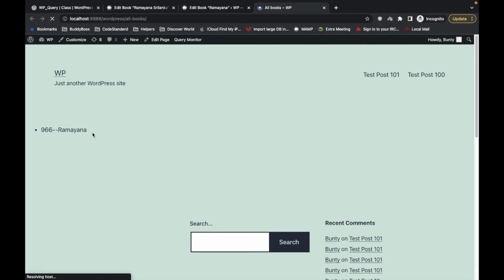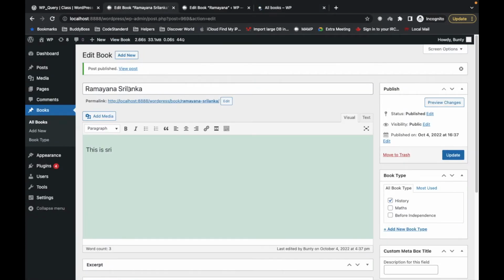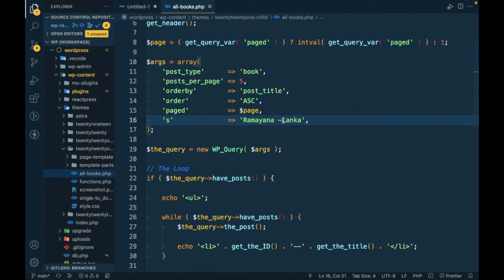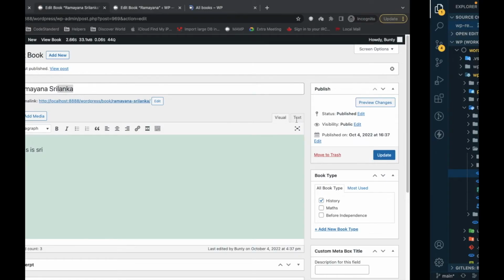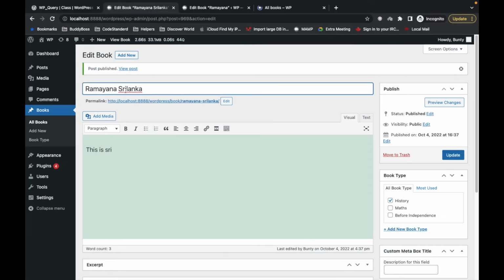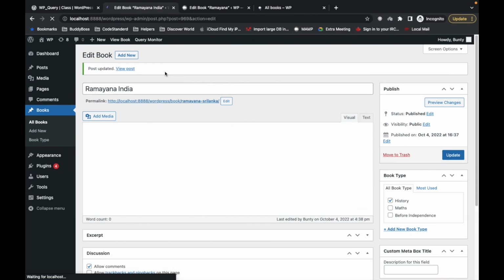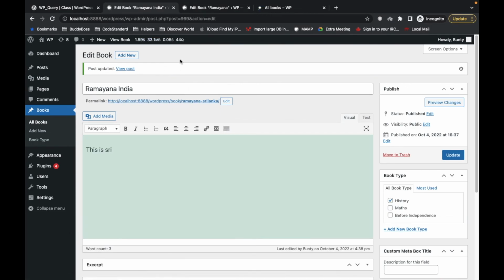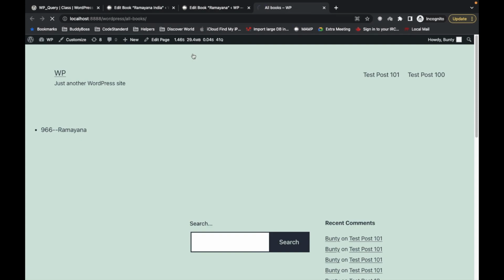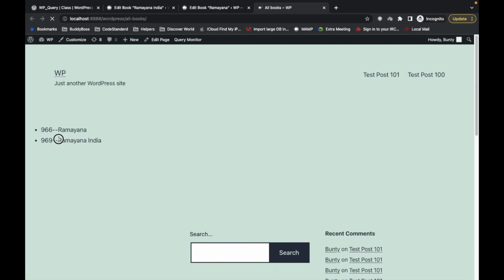Basically it won't fetch the result because Sri Lanka has Lanka in it, so we are not fetching any Lanka related result. So let me bring this Ramayana India and let's see if we get the result or not. So as you can see, now we are getting the result.